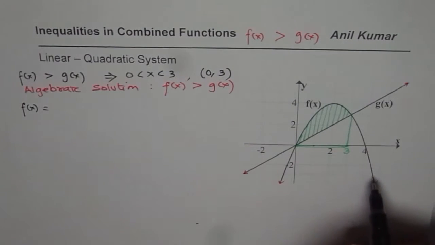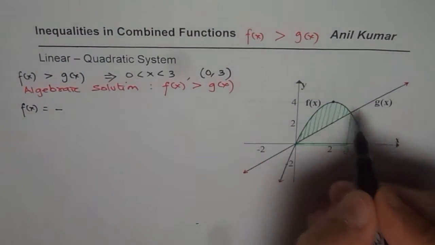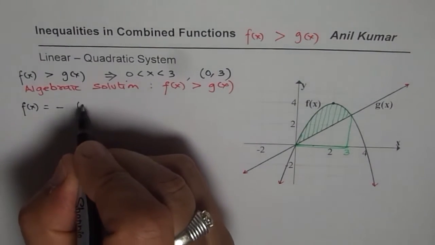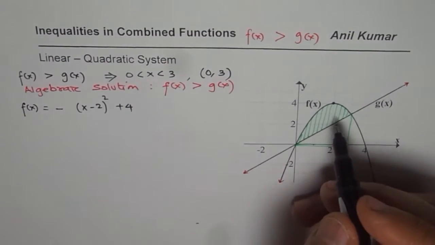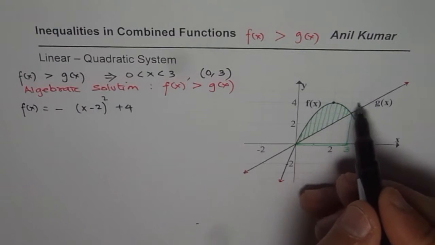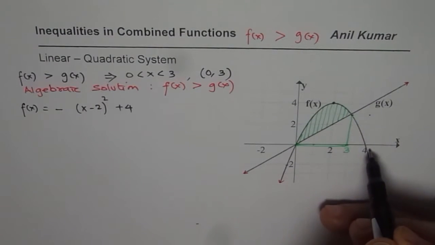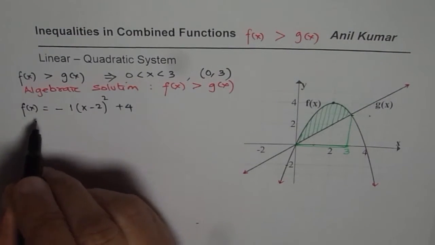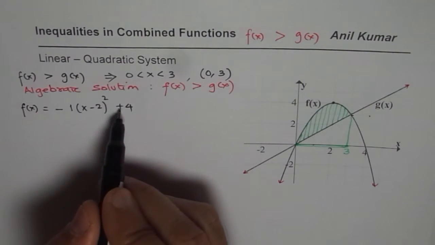It's a parabola that opens downwards, which means a negative leading coefficient. The vertex is at (2, 4), so it is x minus 2 whole squared plus 4. For the leading coefficient, if I move one unit to the right, I move one down, and then for the second unit, 3 down, that means a is 1, so it is negative 1. Therefore f of x is minus (x minus 2) whole squared plus 4.